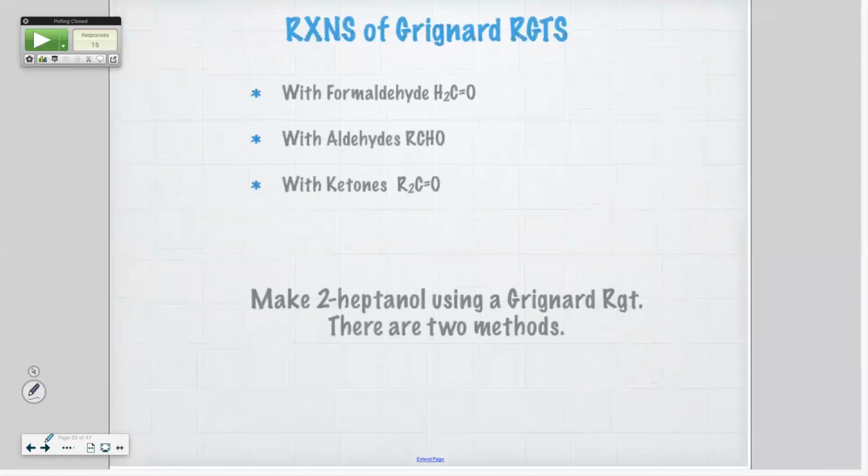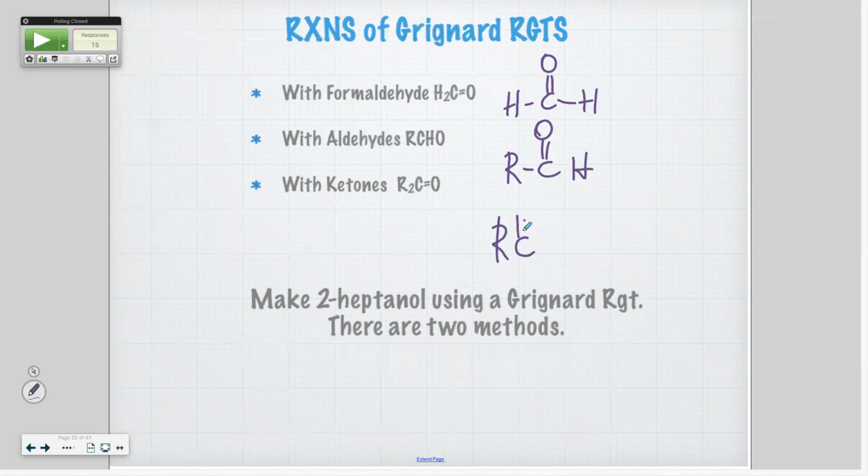All right. We're going to take those Grignard reagents and react them with other things besides epoxide. That is only the beginning. The Grignard reagent is one of my favorite reactions because you can do so much with it. So we're going to react with formaldehyde, aldehydes, and ketones first. All of them have something in common. If you look at formaldehyde, how about a regular aldehyde? How about a ketone? It does not have to be symmetrical, so I'll put R prime, meaning that it can be different. What do they all have in common though?